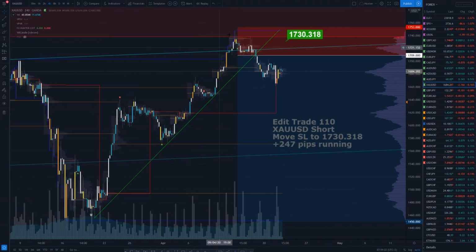This is gold. Gold has nicely broken up with our trade. We actually entered here and it was moving like this, so then it broke up and we are having continuous lower lows. So what will probably happen right now is, as it has made a lower low here, most of the traders entered short here and they have a stop loss here, right? So what I'm thinking could happen is that the price will come up here to pick up this liquidity and then it could continue lower.